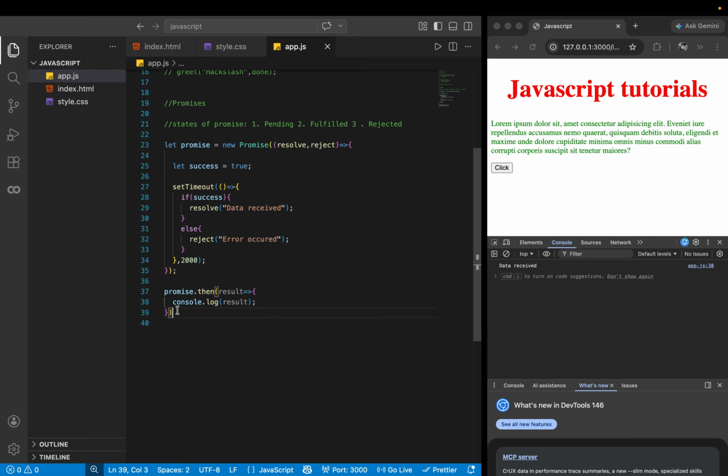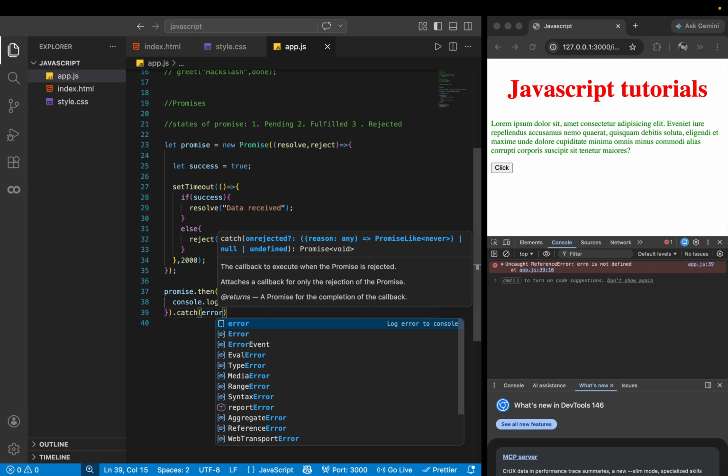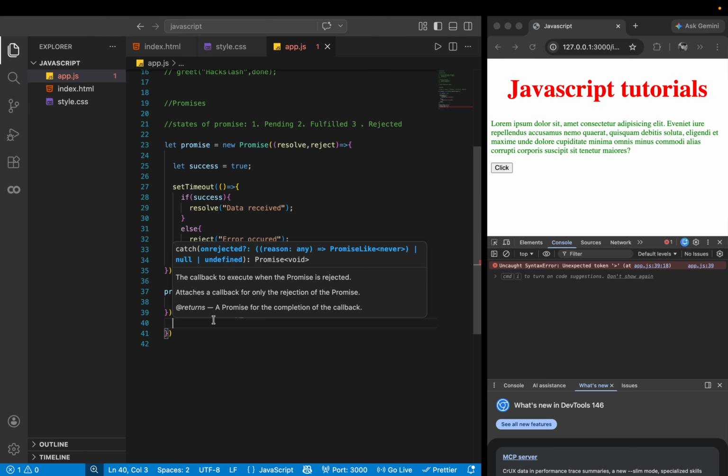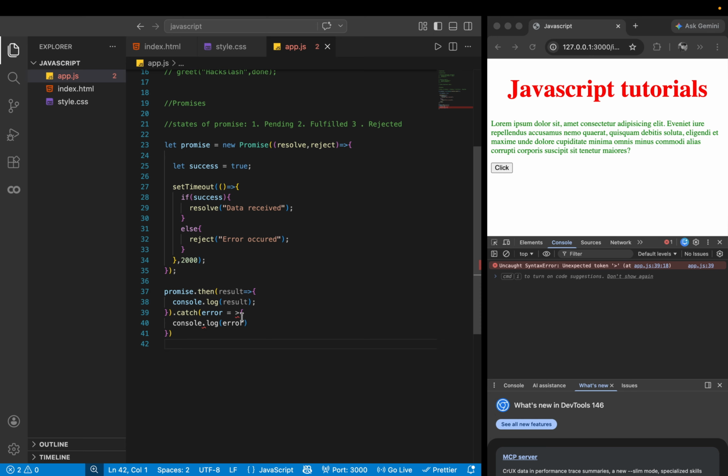And along with then, we use catch to catch the error if we get one. So let us pass an error parameter, and we simply console log error.